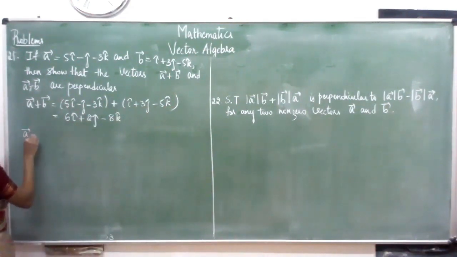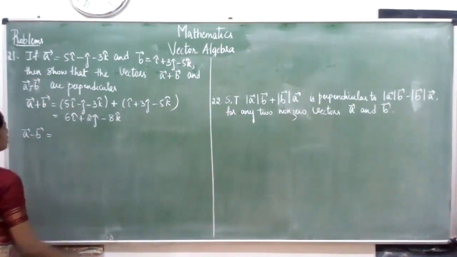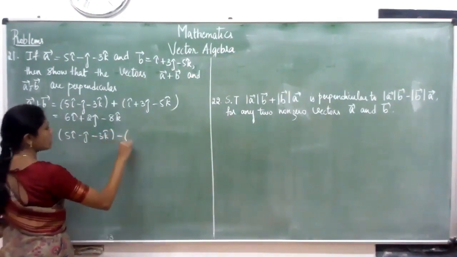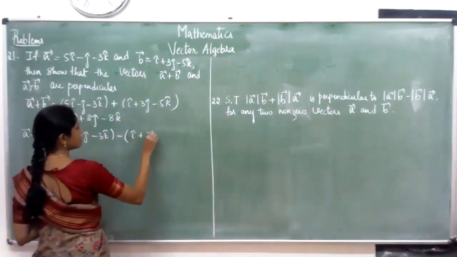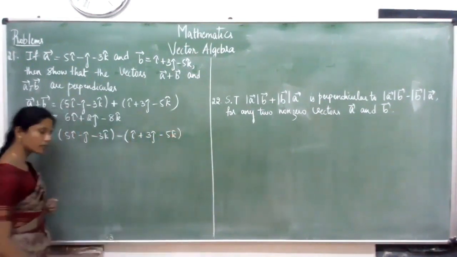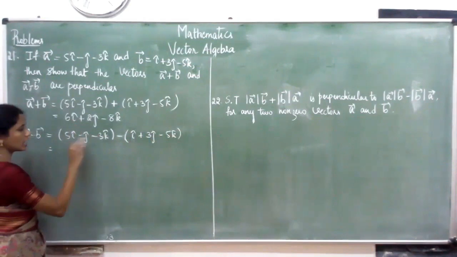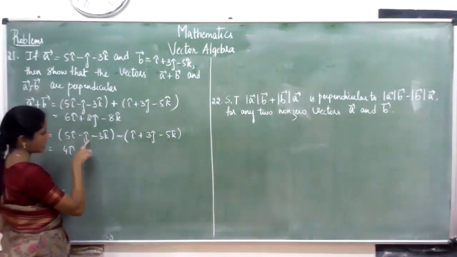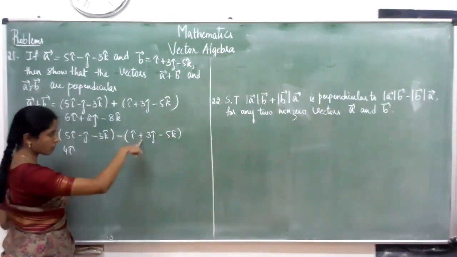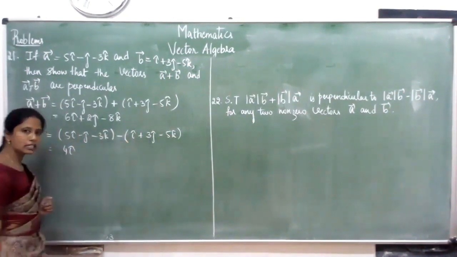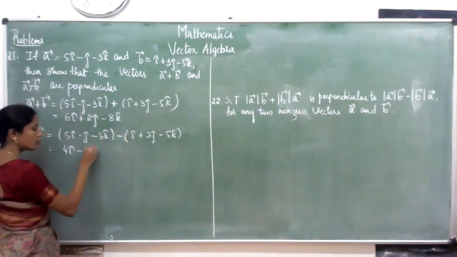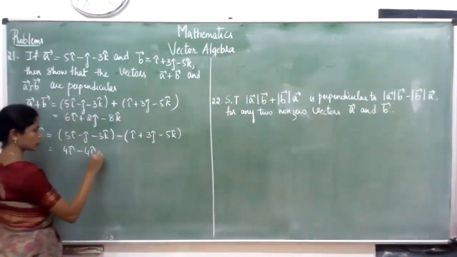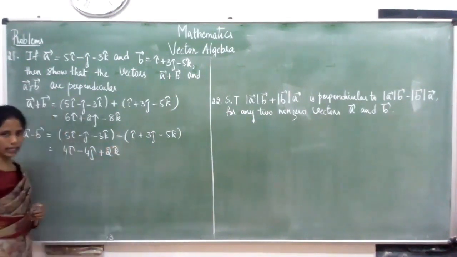Okay, next let us find what is vector A minus vector B. So again it is 5i cap minus j cap minus 3k cap minus i cap plus 3j cap minus 5k cap. Therefore this is equal to, now 5i cap minus 1i cap, which is 4i cap. Then you have minus j cap. This becomes plus, minus into plus, it is minus. So minus j minus 3j cap, therefore minus 4j cap. Then it is minus 3k cap plus 5k cap, which is plus 2k cap.